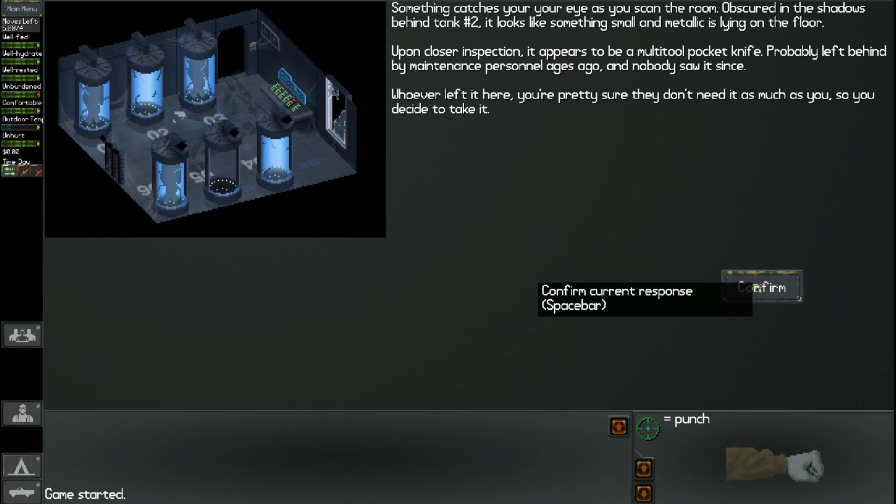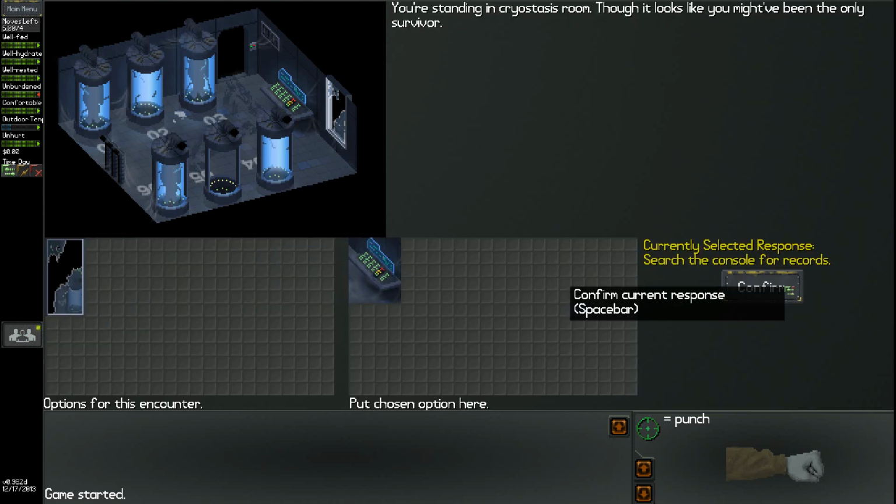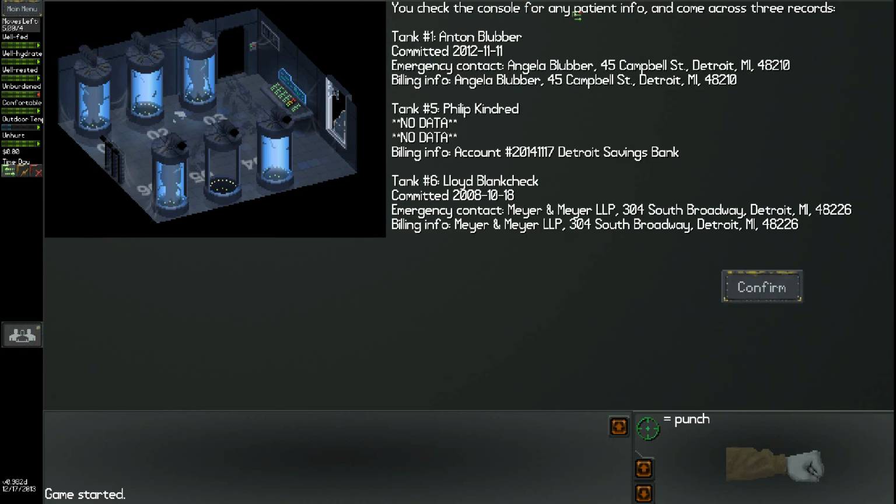Something catches your eye. Yes, already done this. Search the console for records. You can check the console for any patient info and come across 3 records. Bam, 3 patients. I believe we're number 5.